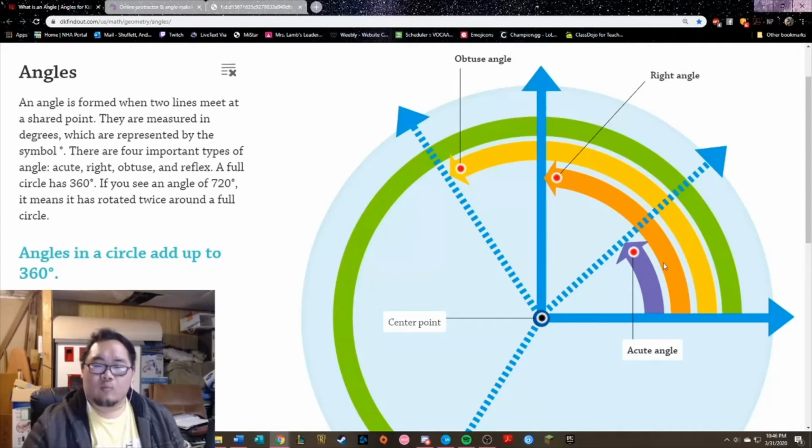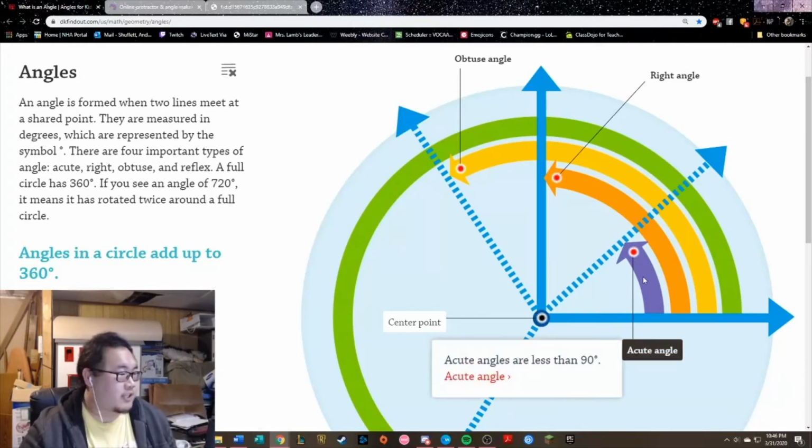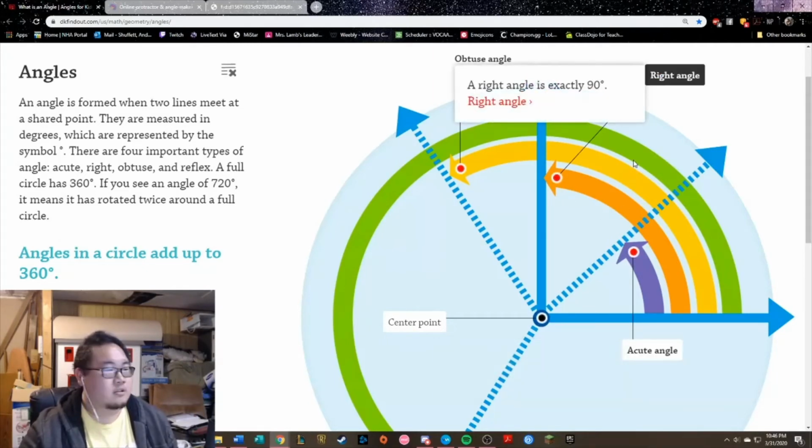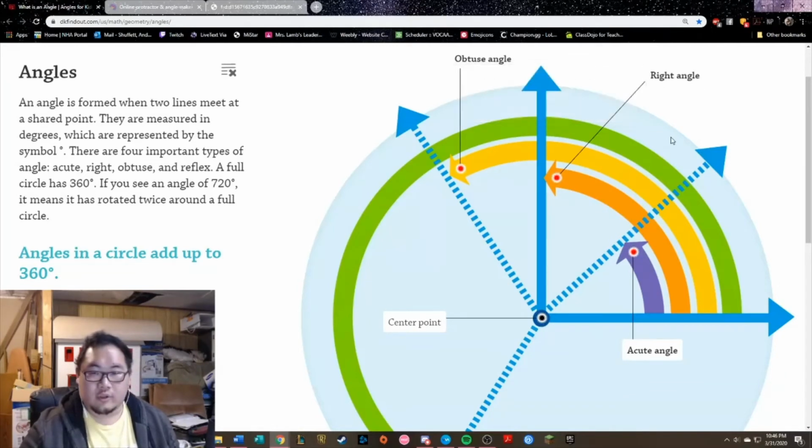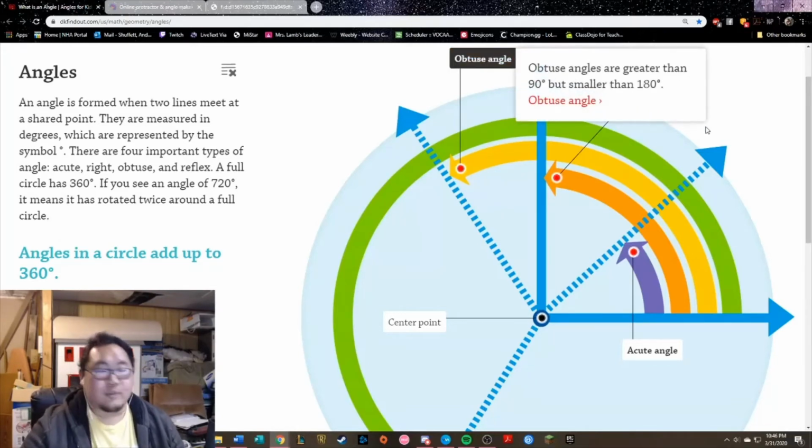My point here is, as long as you have some way to remember these angles by, you'll never have to worry about that. Acute angle, it's a cute angle. It's small, like a small puppy. A right angle, think of squares. Anytime somebody asks you about a right angle, think of a square, because a square is made of completely right angles. Rectangles too, but I think squares. And obtuse. Big angles.